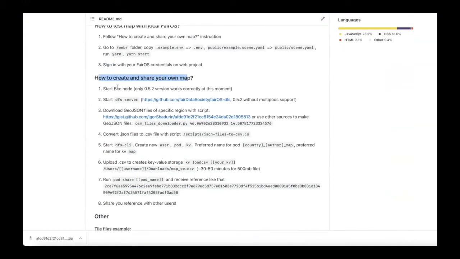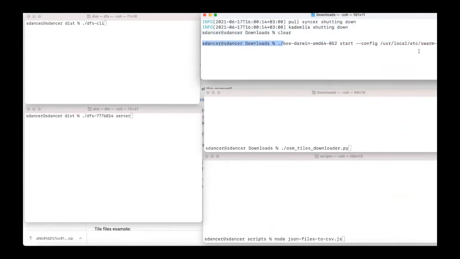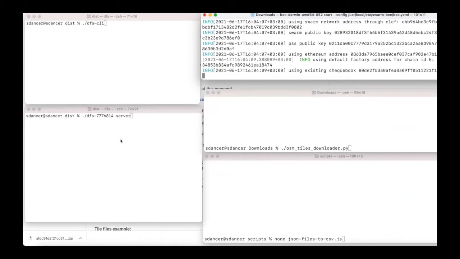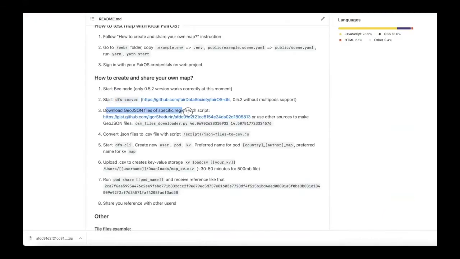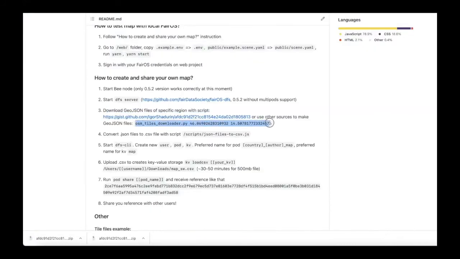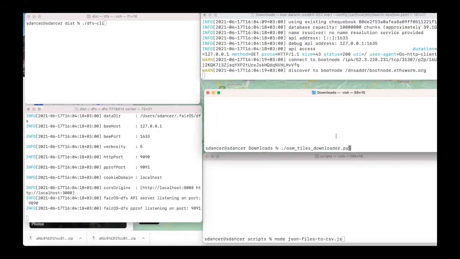So how can you spin up your own instance of FairMaps? The instructions can be found on the GitHub page. Let me touch upon the idea that we're getting at with this demo. It is about public data sets that can be contributed by a community. In this particular use case, the idea is that anyone can create their own maps and contribute them. And the instructions are also on GitHub.